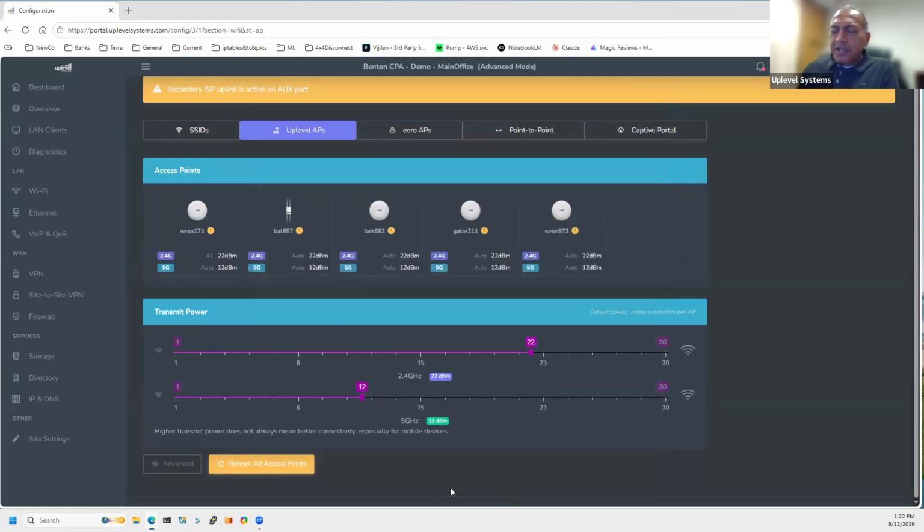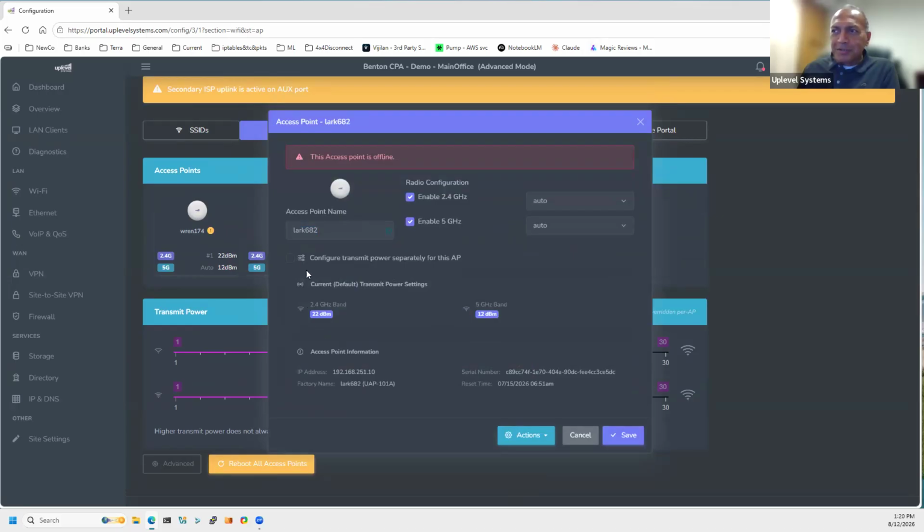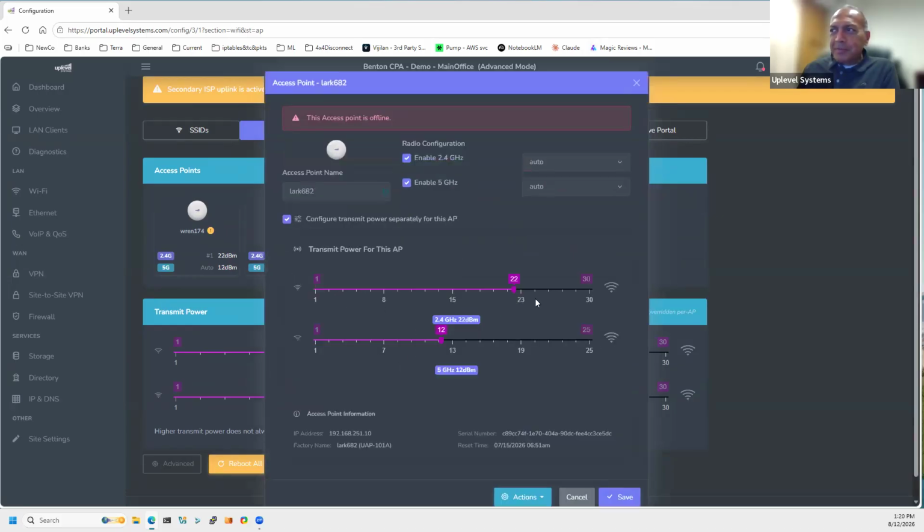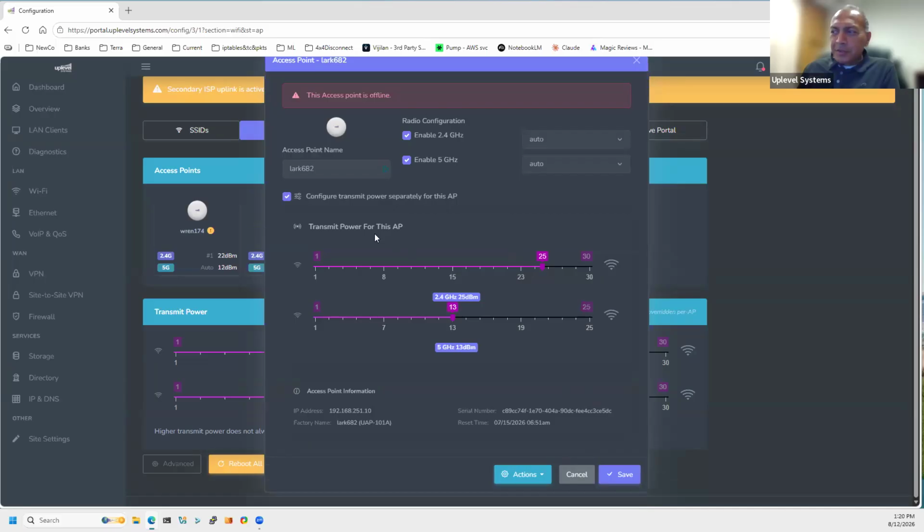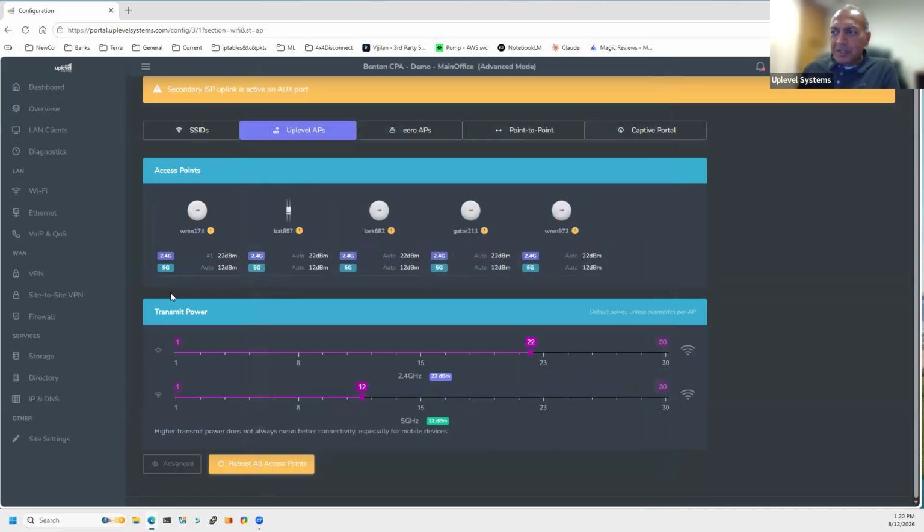That's another example of the philosophy we are trying to implement in the portal going forward: everything should be clickable, and if you click on something, it should do something useful and sensible. Like if you click on that, it'll pop right open and show you all the access points. Then you can set the transmit power separately and leave all the other access points alone, and yet that one access point can be adjusted.